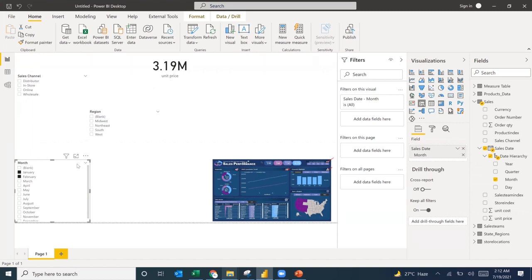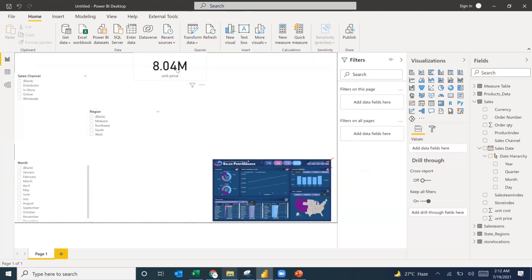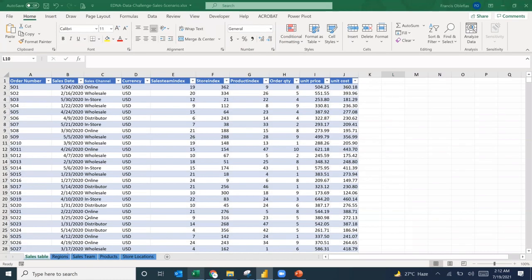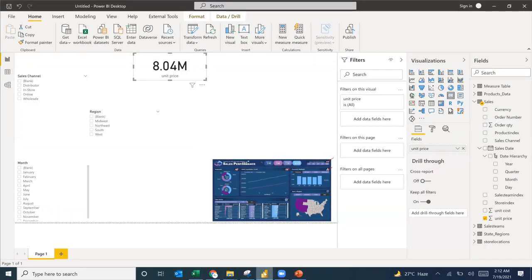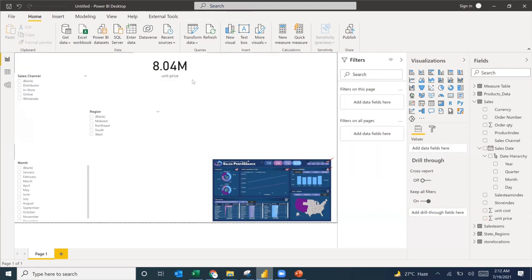No, we'll just ignore this one. So we can also check if it's the actual sales. Total cost is, the sum is, I mean the price, 8,037,000. So I think we're good. It's the total sales.